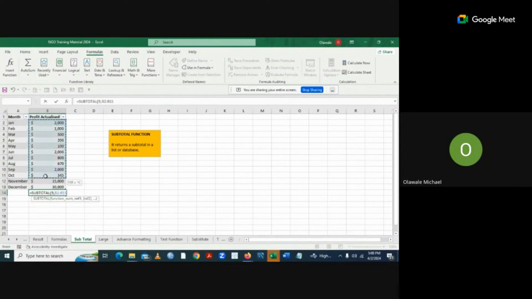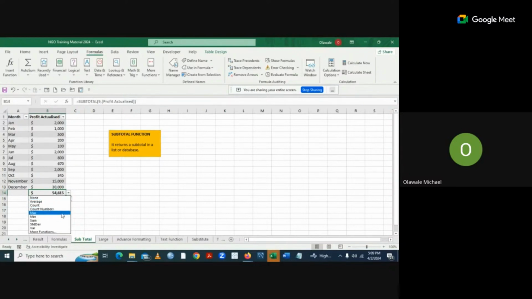I'm going to copy down and then close the bracket, then hit my enter. Now, the total sum here, I got 54,615. So I can use subtotal. This is my subtotal, 54,615.